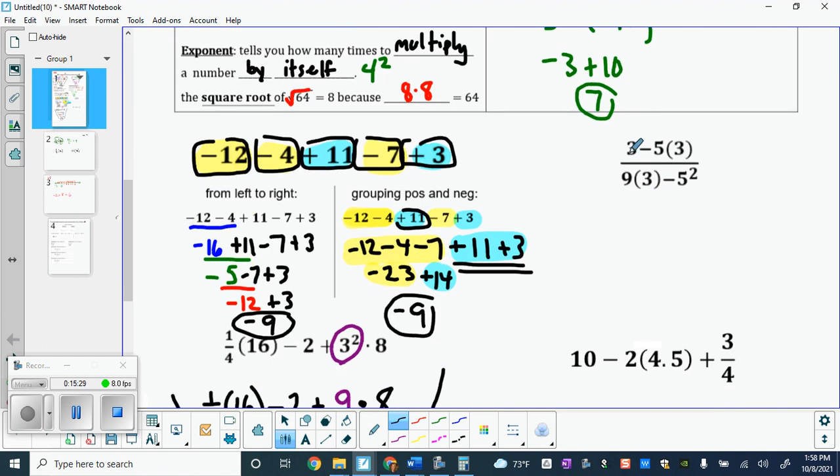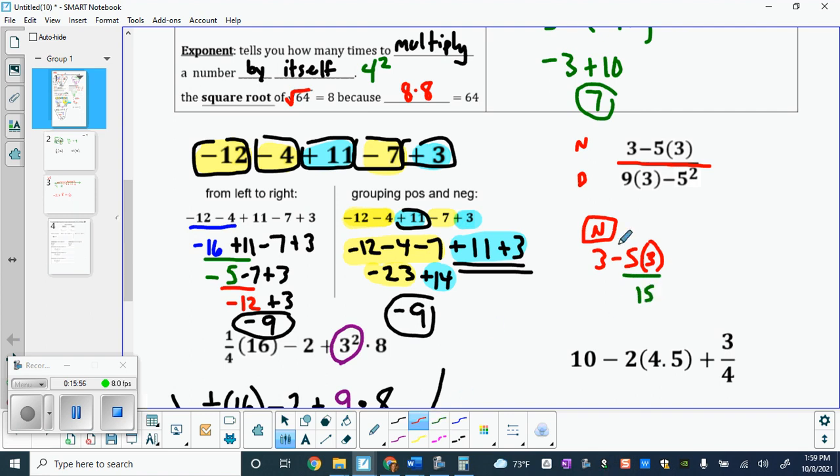All right. Now let's look at this fraction question. That's what makes this one unique, is that right here there's actually a fraction bar. So we have a numerator and we have a denominator. So let's focus first on just the numerator, okay? So for the numerator, you have a 3 minus 5 times 3. There's no exponents, there's no radical, just multiplication right here, and that's a 15.